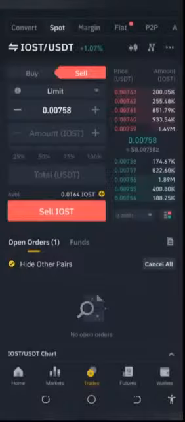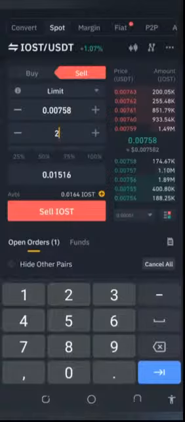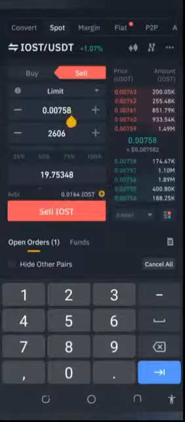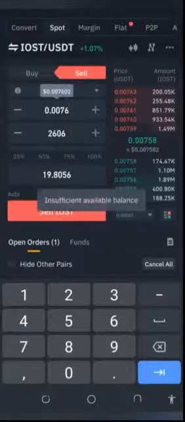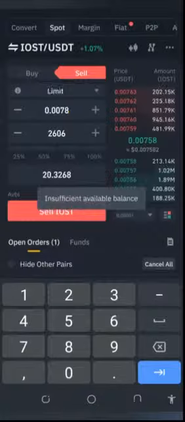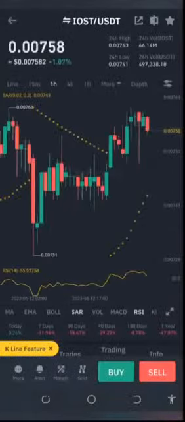So let me see what this would give me. Let me just check and see that we have 2606. All right. So 2606, what's that going to give me? Yeah, currently right now it's at a loss. But if this goes up to maybe 7.6, for instance, or maybe 7.8, yeah, if for any reason this goes up to 7.8, we will make profit. So those are the things that we're looking at currently.